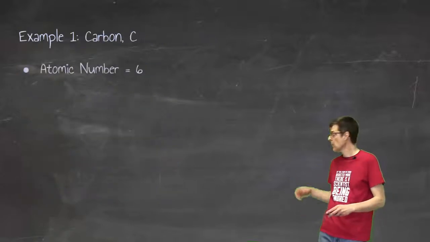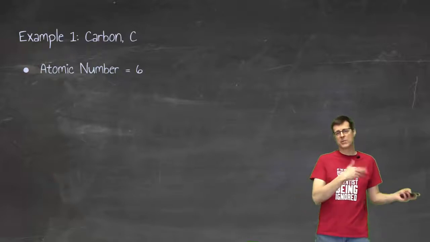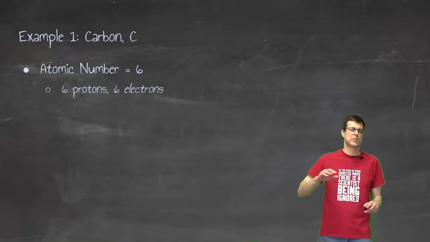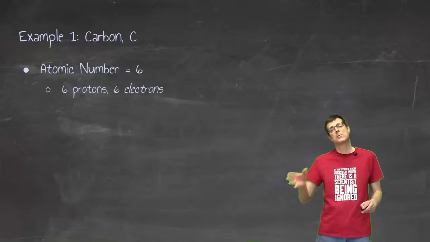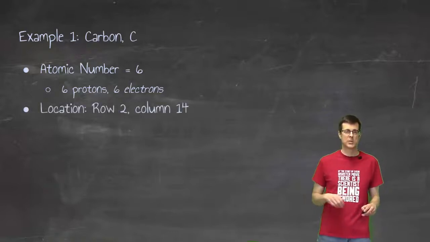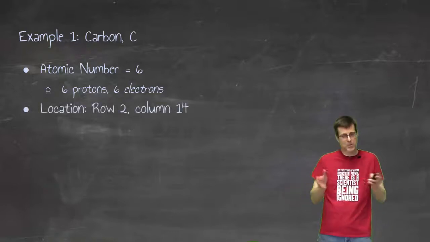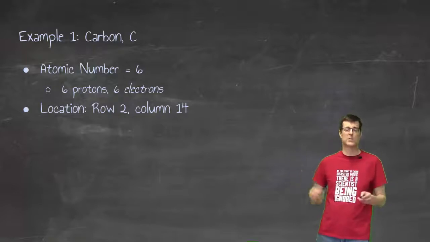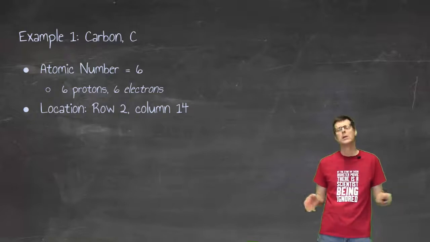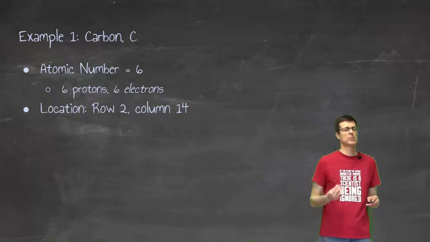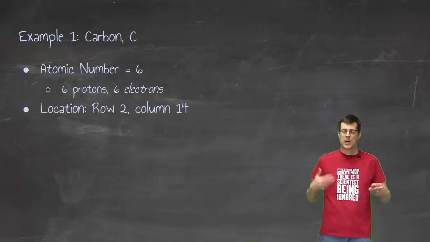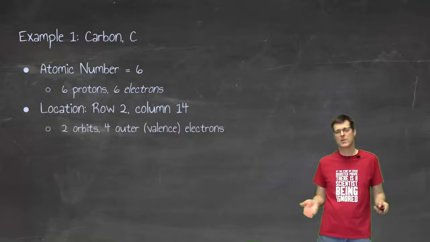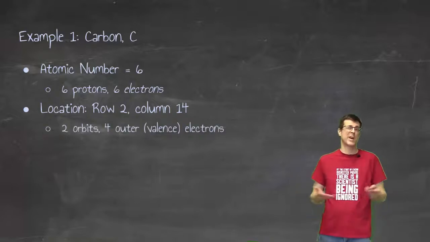So a couple of examples. We're going to work with carbon, which has the atomic number 6. If you haven't found it on the periodic table, go have a look. Then I'm going to count it out in terms of numbers of boxes, numbers of places on the periodic table, numbers of electrons that I'm going to be drawing. So I know it has 6 protons, and also is going to have 6 electrons. There will be times when we don't have the same numbers, but we will always start with that. If you found it, it's in row number 2. Remember, second row means 2 energy levels. And column 14 means 4 valence electrons. Those are the kinds of things that we're going to need to know before we start drawing these, or as we draw them, I guess.